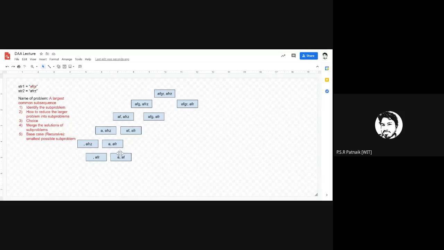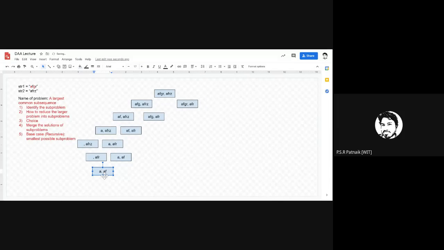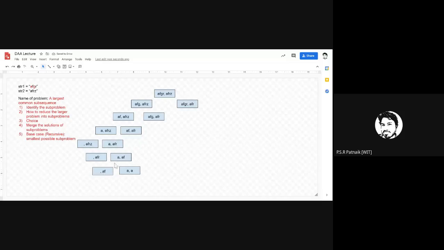I still have a right branch to solve. So I come to this point. What's the left? Remove one character, and the right problem will be, so when I talk about the right side of this, remove one character from left. So this stops. When I come back, I come to this point.